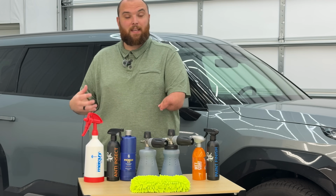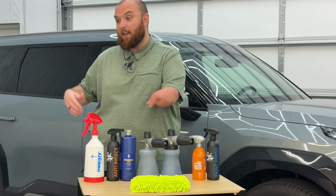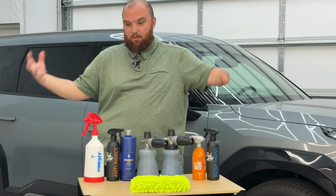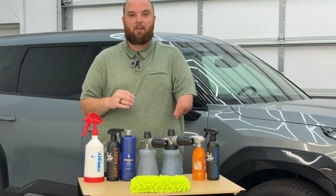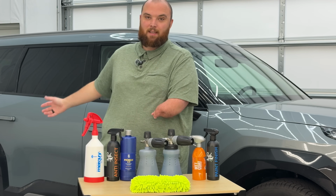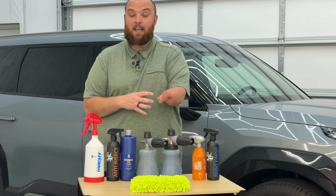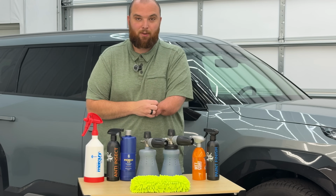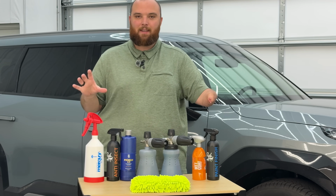Or if you're using a product like Simple Green that you're diluting half and half, now you've got to get to the fourth wheel and you're scrambling, going, okay, now I got to fill this half and half, got to put water in it, got to get all that situated. Meanwhile, everything's kind of drying. Same comes to the point of our foam canisters. Now here you can see I actually have two foam cannons because we're using two different soaps. You absolutely do not need two foam cannons.